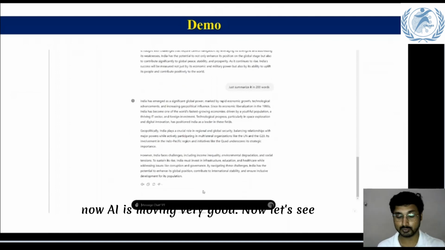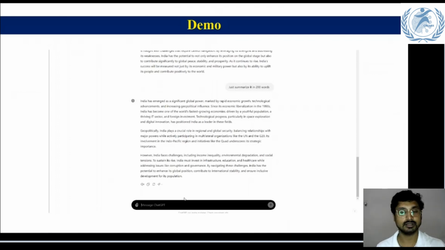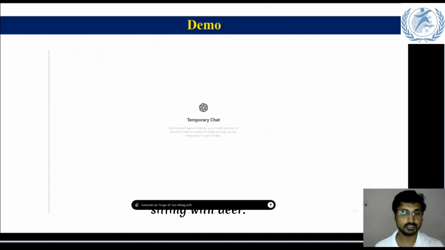So now AI is moving really very good. Now let's see some image examples. We'll see how we can generate images. So let's go to the king of the forest. Let's say we want to make a friendship between the king and the deer. So I will ask it to generate an image of a lion sitting with a deer.